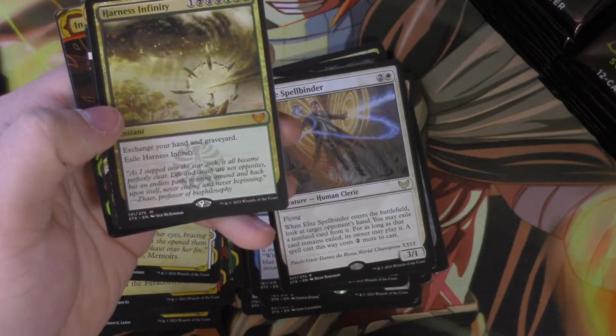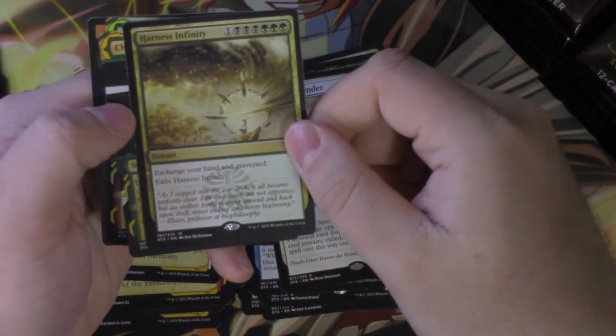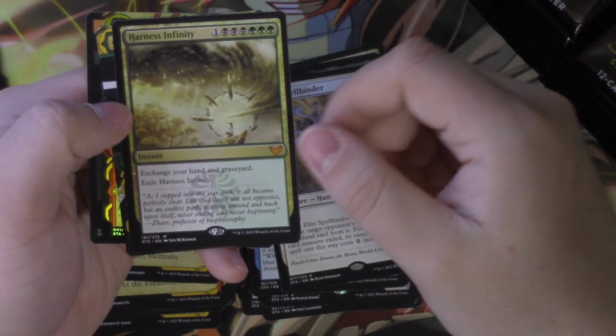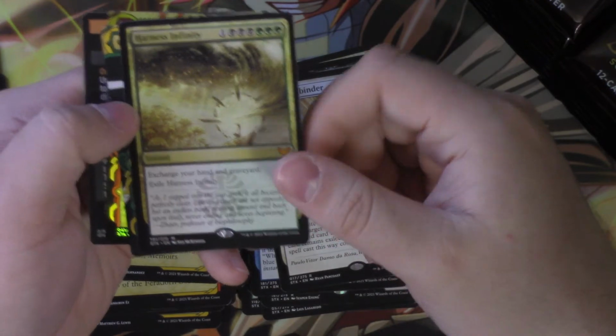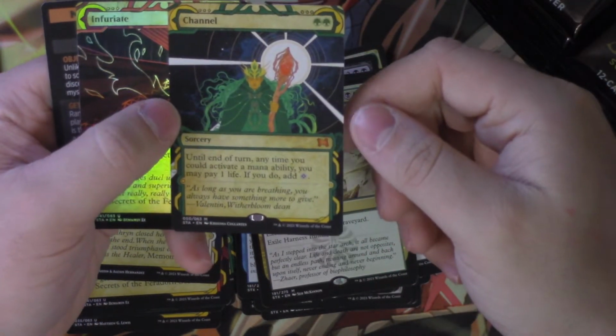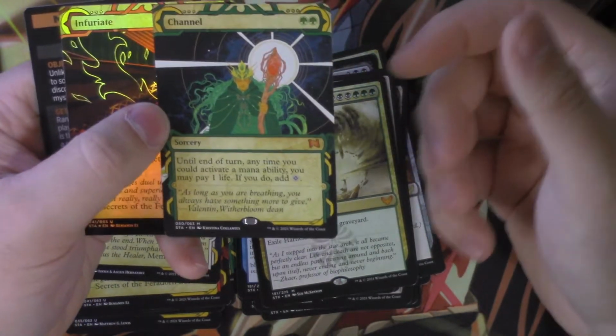Hey, Harness Infinity. I bought a bunch of foil copies of this card, thinking it was going to go up in price, because it's honestly a good card. It's in speed, exchange hand, and graveyard, exile it. Who wouldn't want that? We got a nice Channel. It's a mythic, but it's not really worth anything because you can't really play it anywhere.